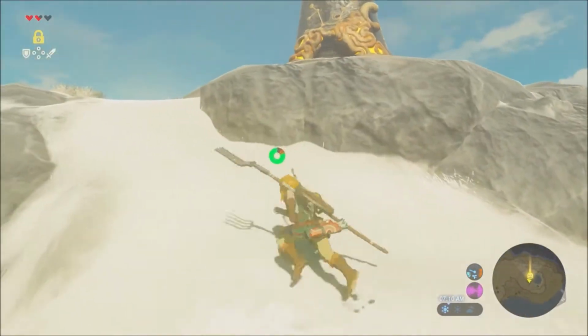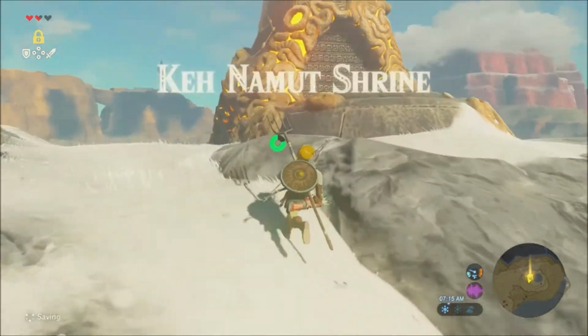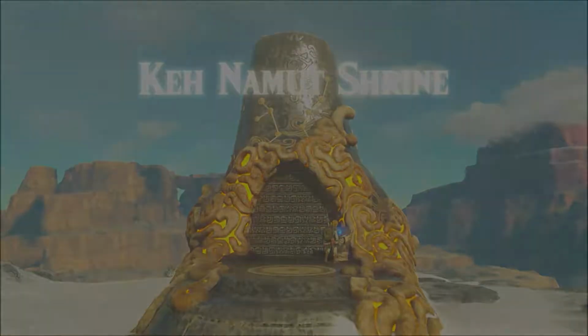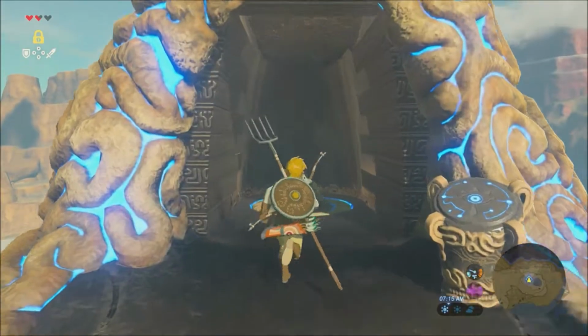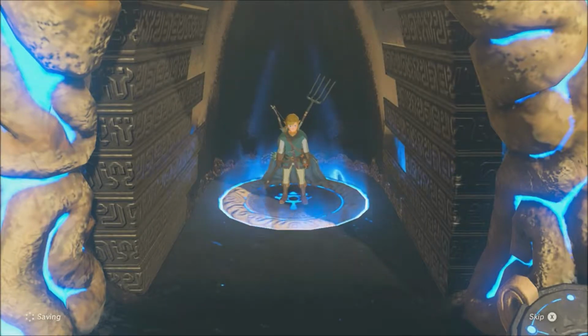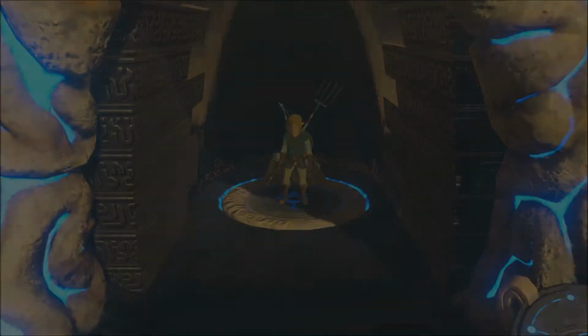Alright, so here we are at the last trial before the shrine. It's called shrine. Dang it, there we go. Before we actually get to move on from this land and get the paraglider. Because the paraglider apparently is a huge part in this game. Apparently if you don't have the paraglider, you can't do anything. So you've got to do these shrines in order to get it.